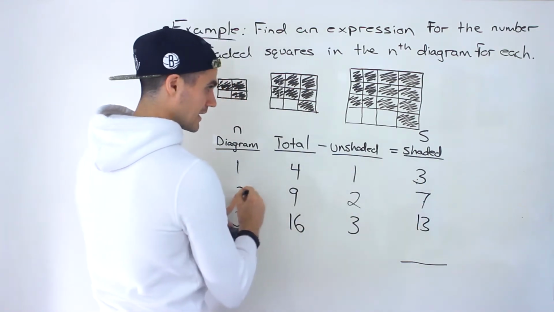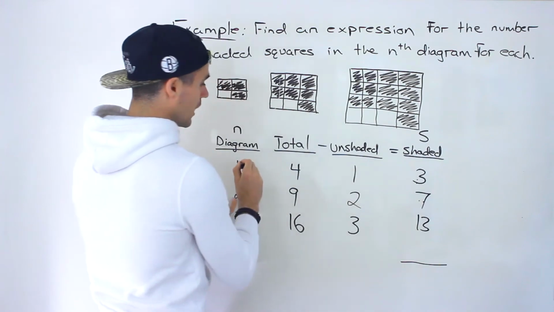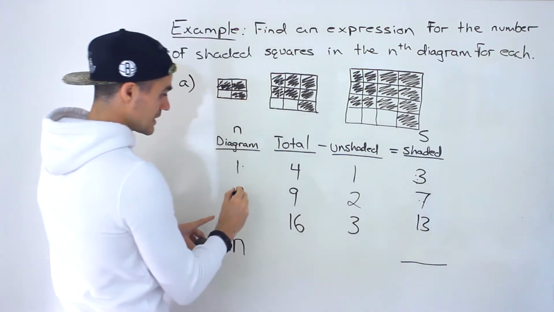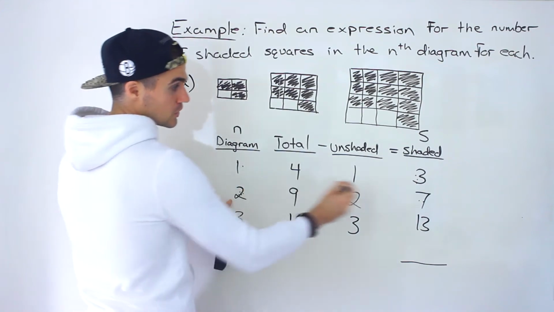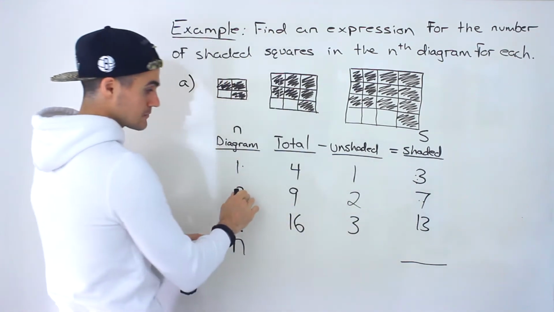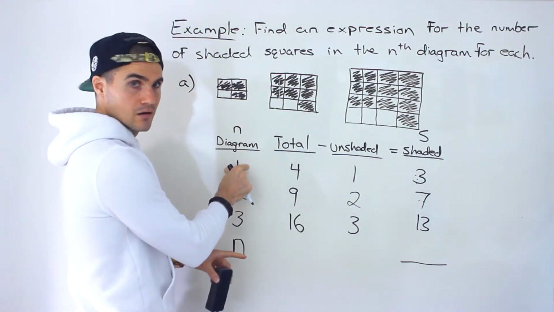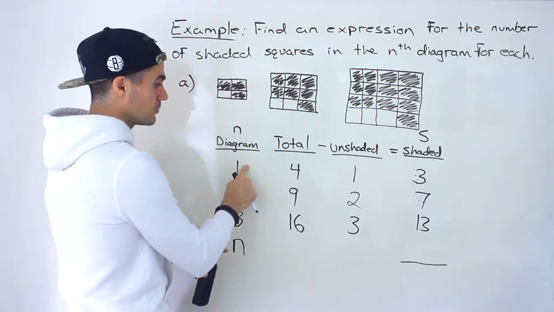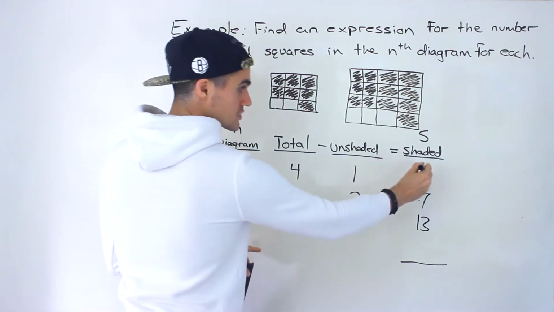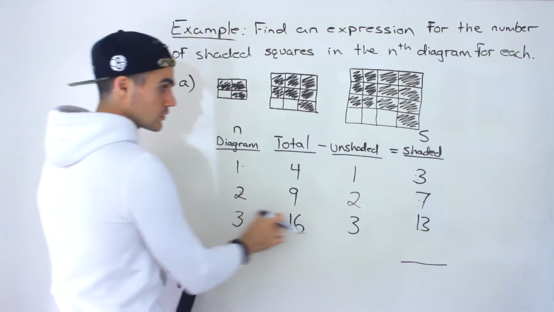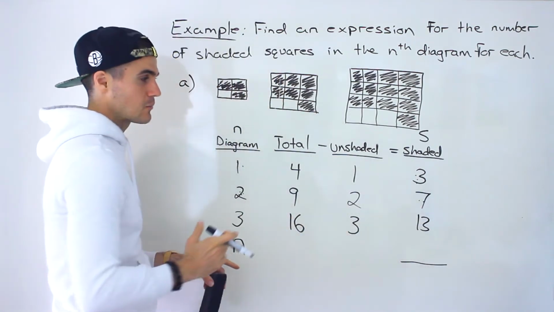Well, we could add 5 to it, but then we're not adding 5 to the 1 to get to the 3, right? Or we could take the 2, multiply it by 3, and then add 1. So 2 times 3 is 6, plus 1 would give us 7, but notice we're not doing that here, right? If we take the 1 multiplied by 3 and add 1, that would give us 4. That's not going to give us this 3. And then we have to make sure that the 3 relates to the 13 the same way.